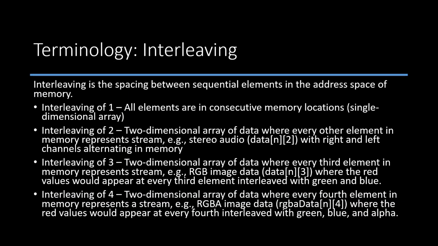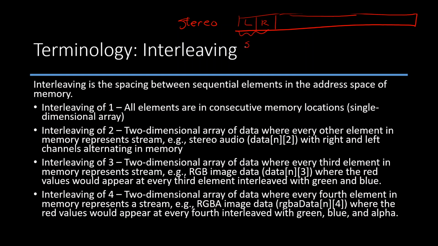So think about having your, let's say that I have stereo data. In other words, I have in memory data, and I don't know what's going on graphically here. And so I have the left channel and the right channel for sample 0. And then I have the left channel and the right channel for sample 1. And then I have the left channel and the right channel for sample 2. Left and right for sample 3. And then left and right for sample 4.